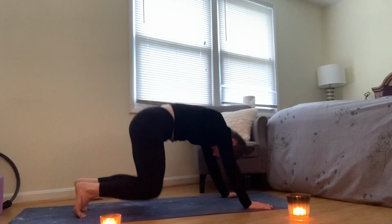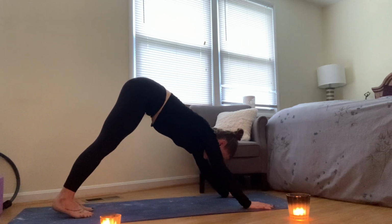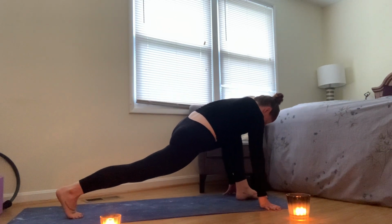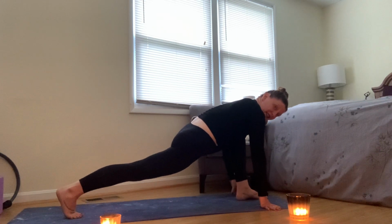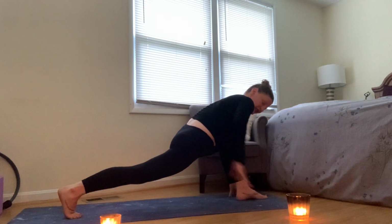Tuck your toes, lift up. From here, lift your head a little bit, place your eyeballs right between your hands, and bring that left foot forward into your lunge. Making sure the knee is right over the ankle, lengthen through that back leg. Stretch nice and long. You're going to feel that hip really start to open up.